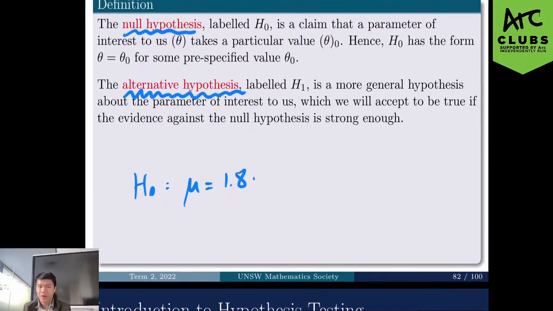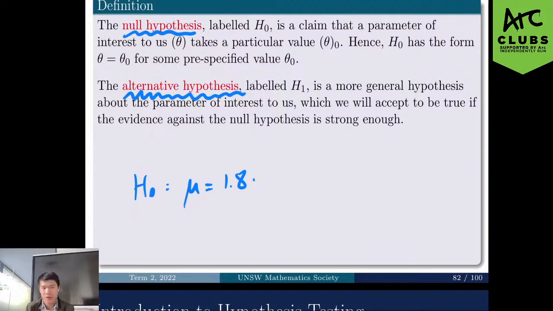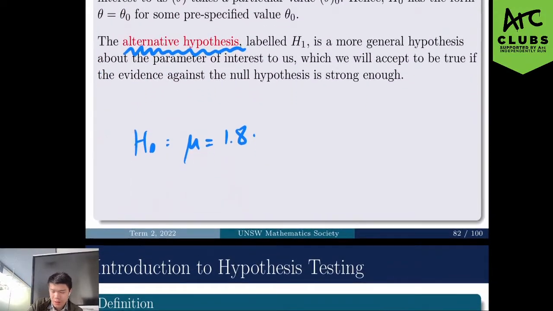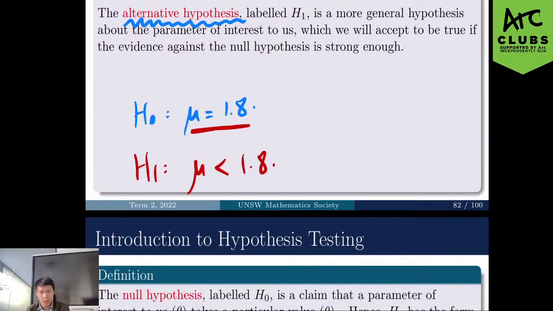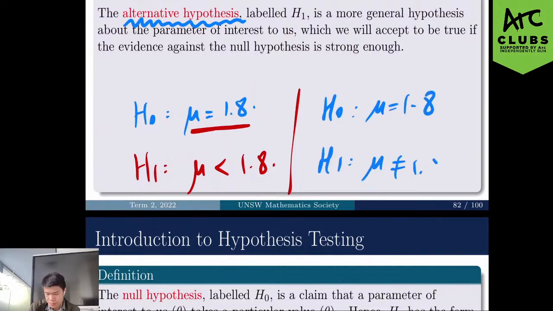So yeah, let's just say someone told us that the average male height is 1.8, but we did some walking around the world and we found out that people are pretty short, right? So instead we think, I'm going to test if this is true, and my alternative is actually that mu is less than 1.8, right? That's when we have this presupposition that it's going to be less than 1.8. Alternatively, if we're neutral about heights, we think it might be above, it might be below, then our null is mu is equal to 1.8, and our alternative is it's not equal to 1.8.